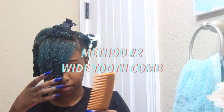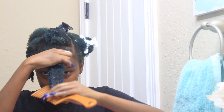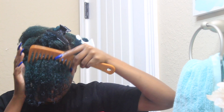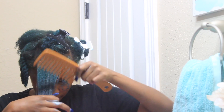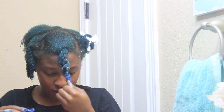Now we're going to use the wide-tooth comb. For this method you don't have to split your hair up as much. Again, feel for any knots first because we don't want to use the comb and rip out the knots — use your fingers to check if any knots are there. Starting from the bottom, I'm just going to comb through my hair and work my way up. You never want to start at your roots because that's how you yank your hair out. Sometimes I like to hold it taut, stretch it out, and comb. Before, I would still end up combing from the roots first, and it would just pull my hair out.